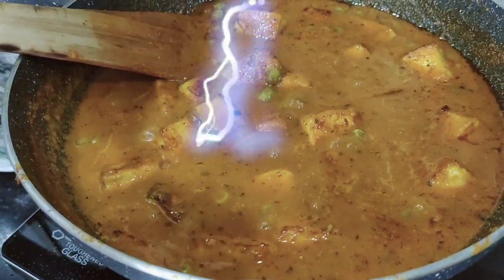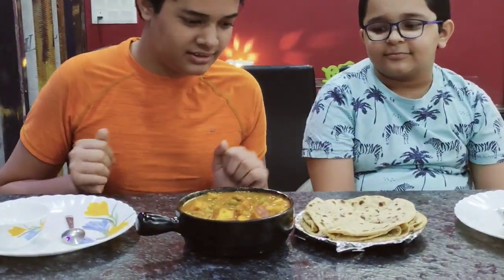Hi guys, welcome to Taste This. This is the second recipe of paneer, but this is peas paneer. Let's start.